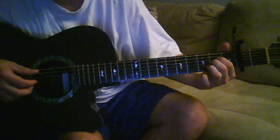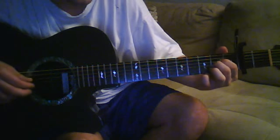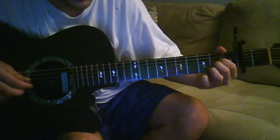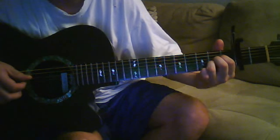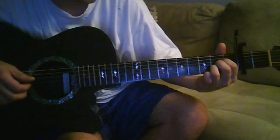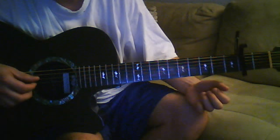So after your A thing, G, bum, bum, hammer on, E minor 7, bum, bum, hammer on. And again, that's the hammering on that A, which is very common in the song. Lots of little hammer-ons and frills with that A chord. And that pretty much wraps up the intro and a little bit of the first part of the verse.